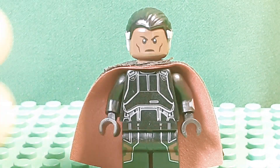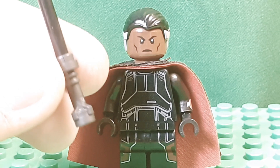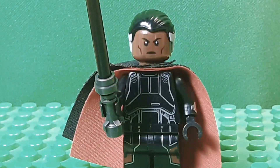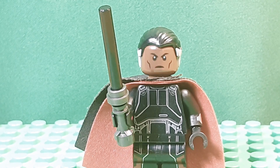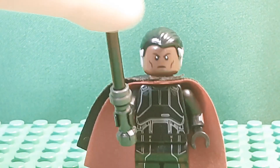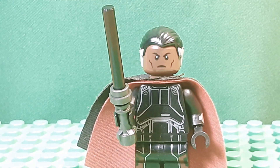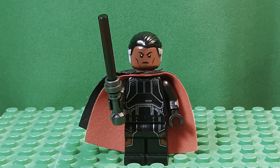Honestly, the hardest part of this figure was the dark saber. I just had to use a black three-stud long pole piece and then this lightsaber hilt from Galarine's lightsaber. I think that works okay, but you'd probably have to paint some custom designs on one because of the way it looks. A white strip around the top would work, or if you want the full lightsaber length, you could probably use the Magician's Wand piece because it has some white on it. Honestly, it's just a hard piece — we really need an actual mold or a printed one.